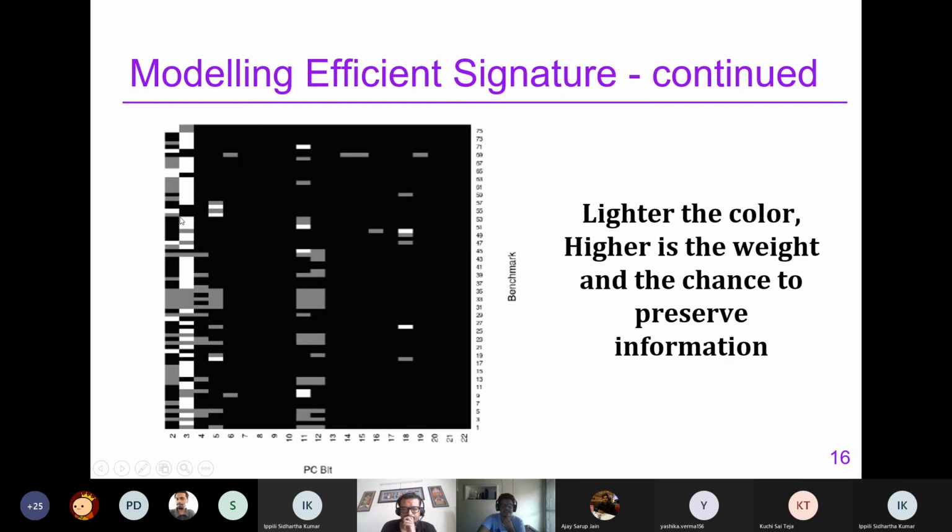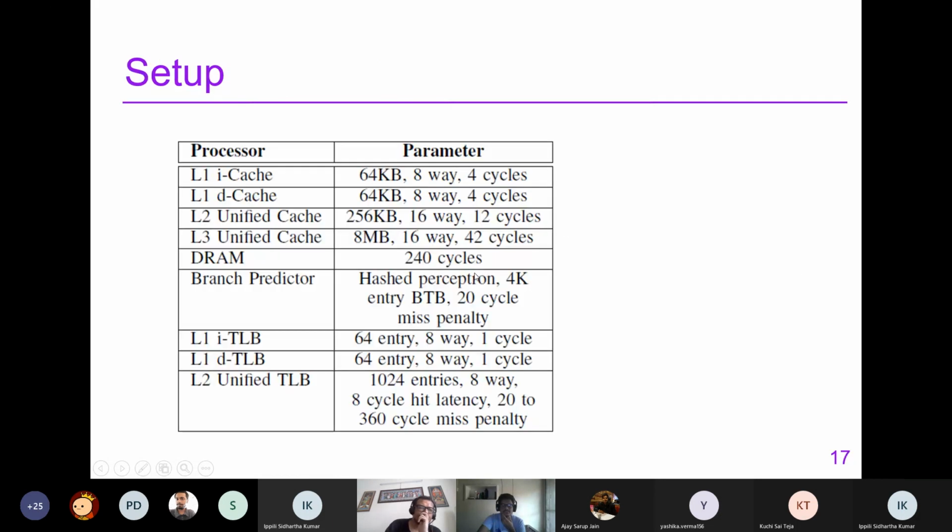Therefore, we use these 2 bits to control what is pushed into the global path history, as they preserve the most information. We could have also used 3 and 4, and this was part of our future extension, but it would result in higher hardware complexity. It was not advised because it would give less bang for the buck. And this is the setup which was used for the experiments.